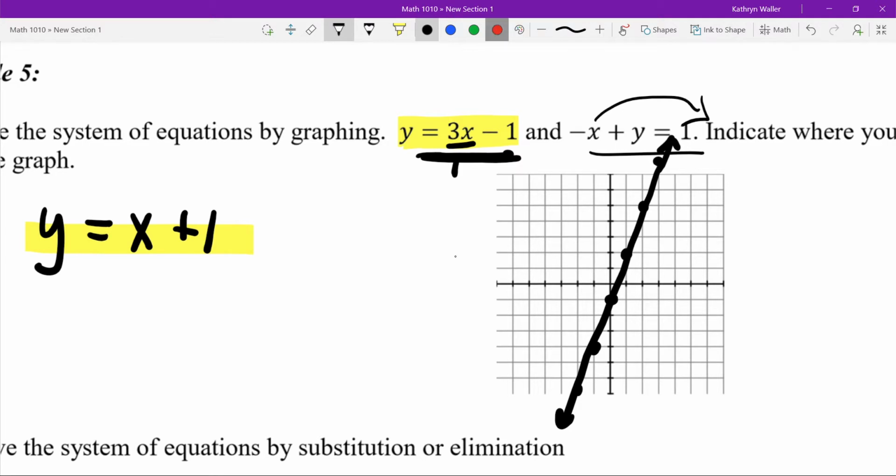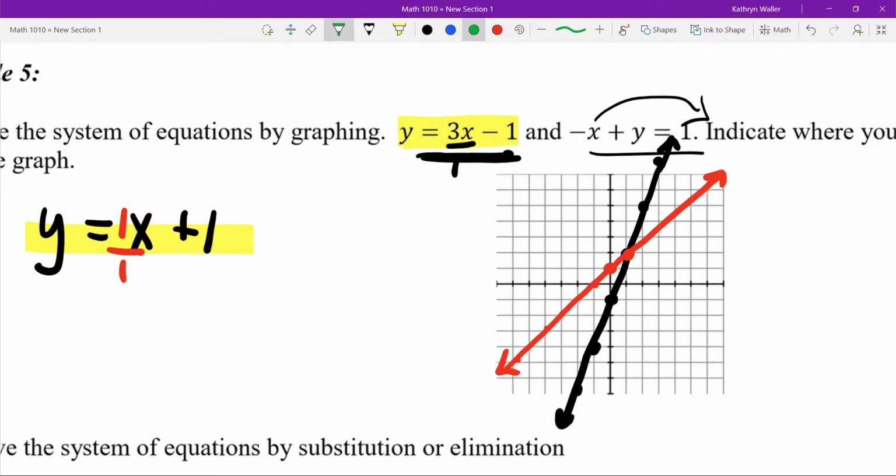Okay, let's do the next one. Go up 1, make a dot. The slope is, there's no number in front of the x. Tell me what it is, everybody. It's a 1, so it's 1 over 1, right? Pencil on the red dot, right 1, up 1. I just found where they cross. Make some more dots so that your graph is nice and accurate, but I just found where they cross.